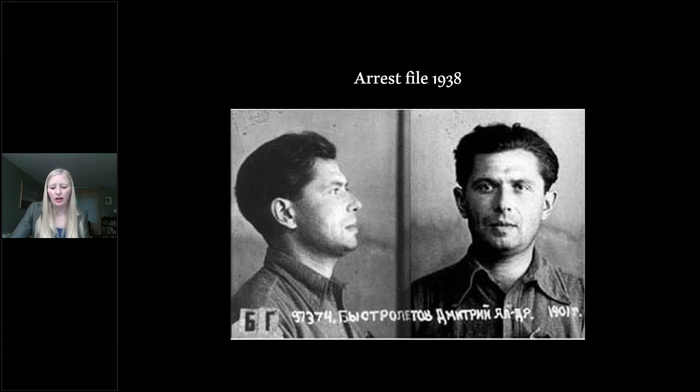He was sent to the Gulag, which was a network of forced labor camps in the Soviet Union. These were brutal places with limited food, poor shelter, grueling physical labor, disease, and freezing winters. Exact numbers aren't known, but millions of people passed through the Gulag, and estimates of over 1 million people died within them. So this is what Bystrolyotov is in.